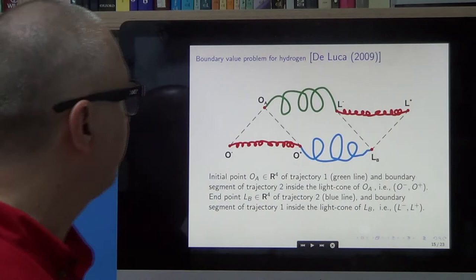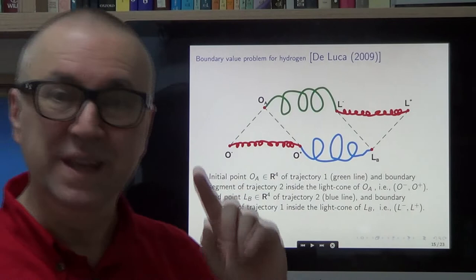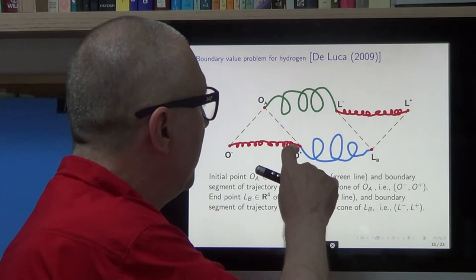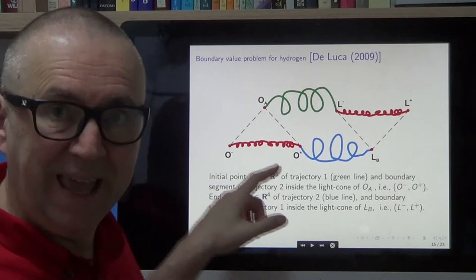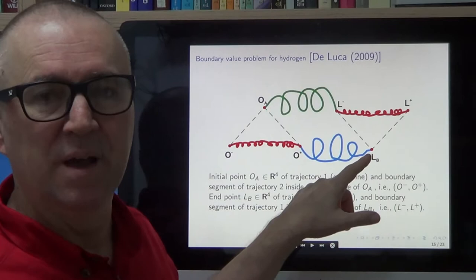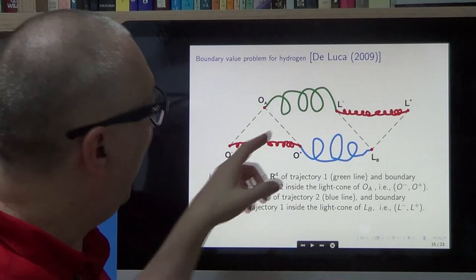But as I told you, it is not the principle of minimal action of classical mechanics, because you need infinite-dimensional information. You start from an initial point, just like the principle of minimal action, but you must have all the trajectory inside the light cone. So it's an infinite-dimensional segment. You need the continuous positions, the velocities, and the accelerations. And then you have the final point of the other trajectory, but you must give this red segment inside the light cone for the other charge. So it is a boundary value variational problem. Very difficult, much harder than the Schrödinger equation.